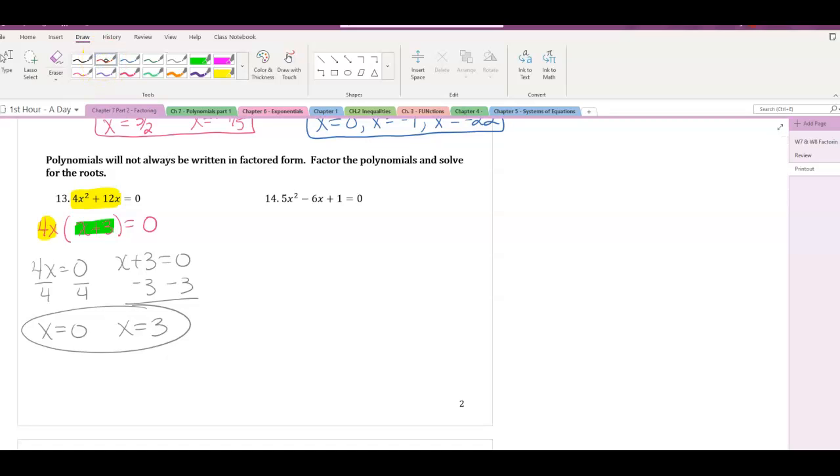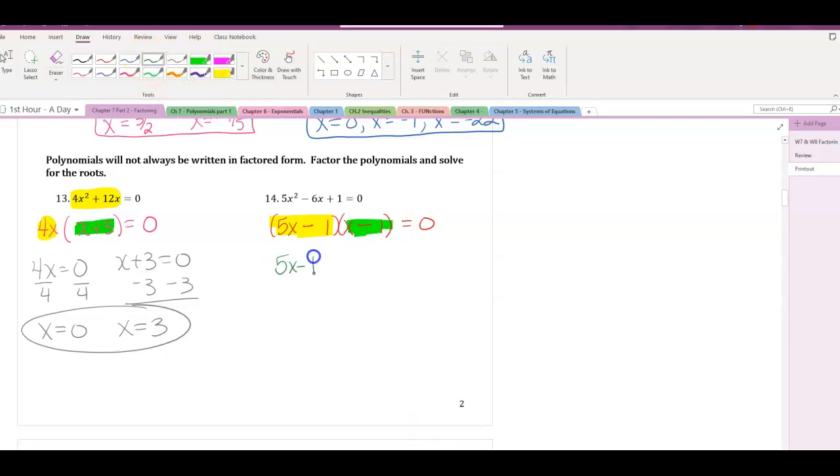I need to ask myself, hey, am I set equal to 0? Yep, check. Two, am I in factored form? I am not. There is no greatest common factor. I know that this has to be 5x and x, and I know that this has to be 1 and 1. I also know, because this is a +1 and a -6, that has to be subtraction inside. Let's just go double check. I get -5x, -1x. Yes, that gives me -6x. So there's that yellow and that green. Those are my 2 factors.